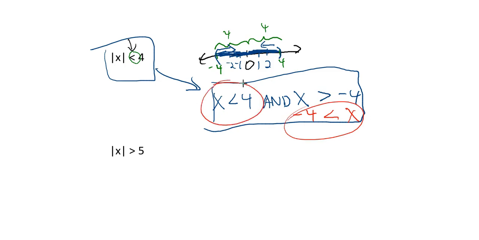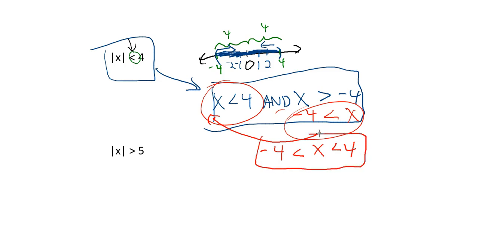And then we're going to merge these two together because it's an and. They have to be true at the same time. We're going to merge the two together. And like I said, we're going to put the x's on top of each other. So the statement looks like this now. So if you think of moving this over here and having the x's line up with one another, you're going to get -4 is less than x, which is less than 4. So it's just a different way of writing the same compound inequality.